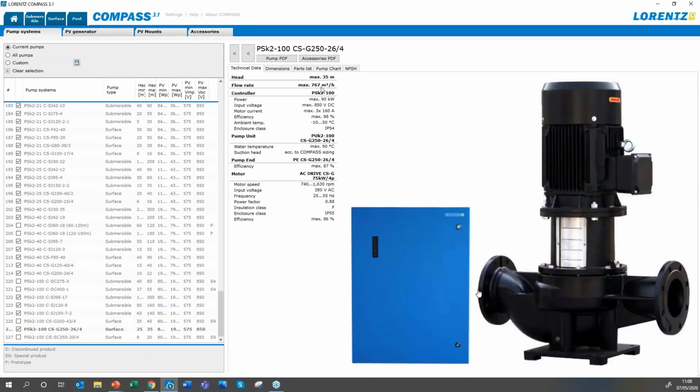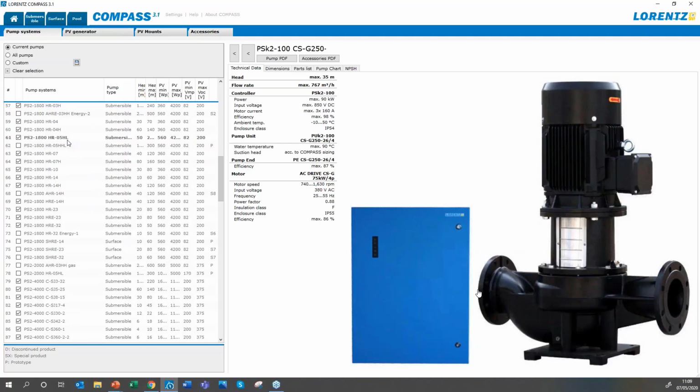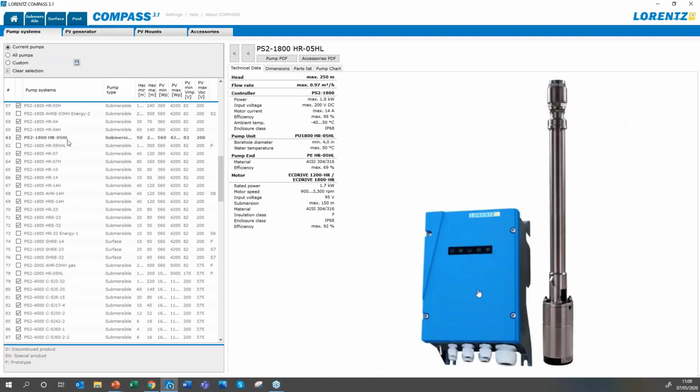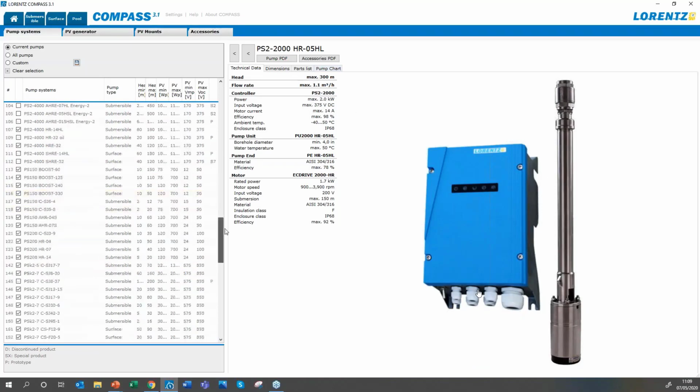Now this pump here is doing 767 cubic meters per hour. So very large pumps, right down to very small pumps. Really a whole range of pumps available in here, from some very high head ones. We can move up to pumps like this, very high head pumps, through to, this will be a nice high head pump for you, 300 meters, right through to very high flow pumps. So really a whole range.